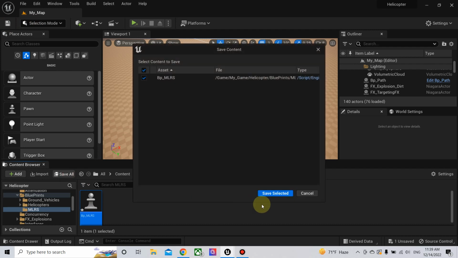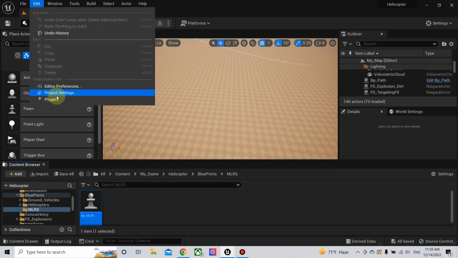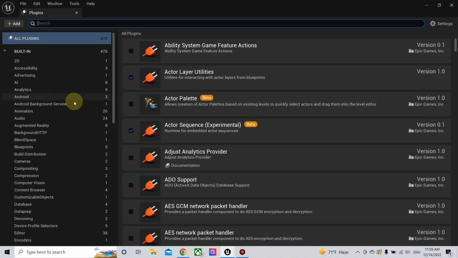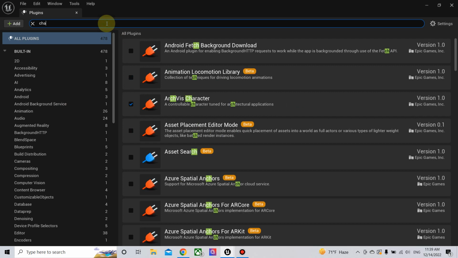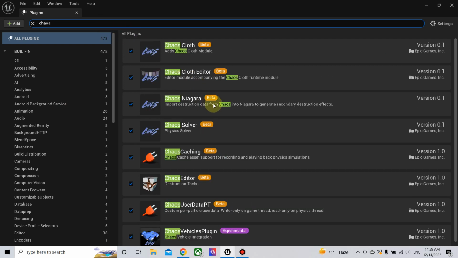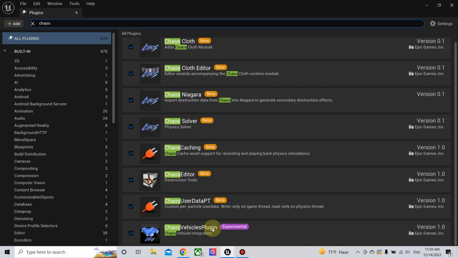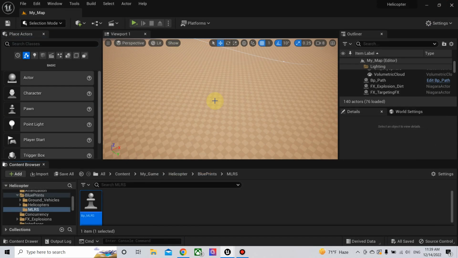Remember to activate the Chaos Vehicle plugin if you are making a new project, because I activated it already.